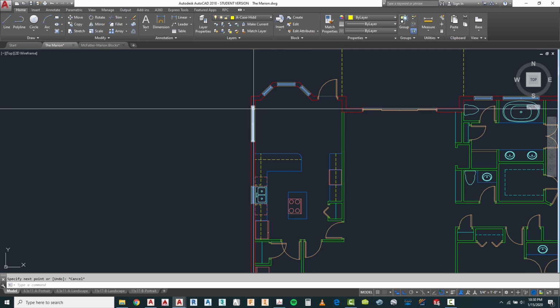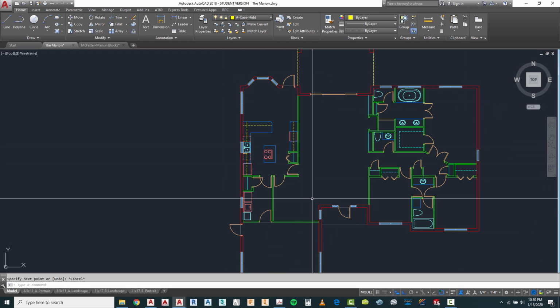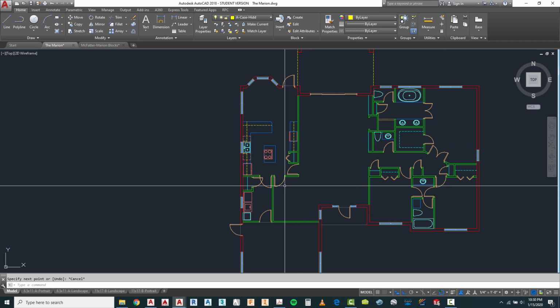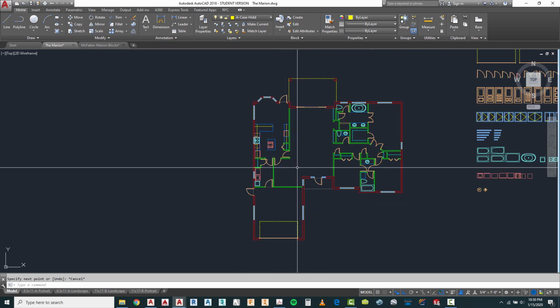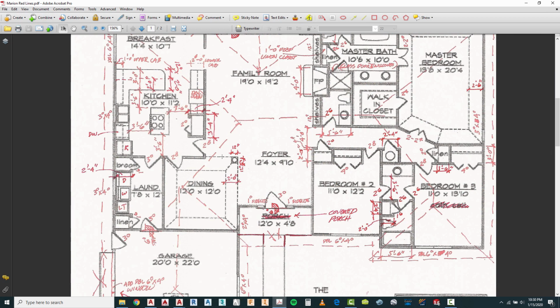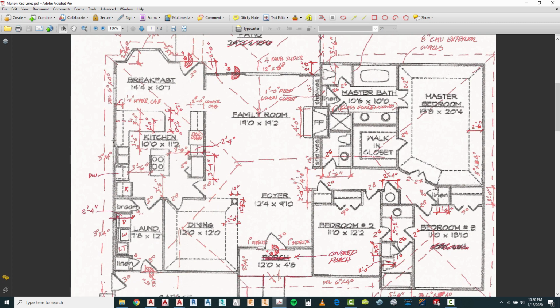Let's take a look at what other elements I may have missed at this point. We're still missing a lot of our ceiling, our soffit work on the top. So let's take a look at what we've got that we still need to work on. So we've got a column in here, which is a non-structural column. We've got some ceiling work in here, that's soffit, that we want to do. I think I've got most of everything in here.